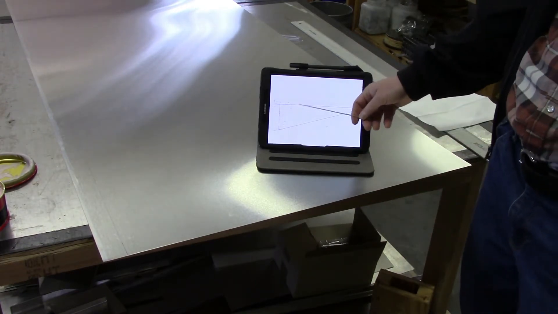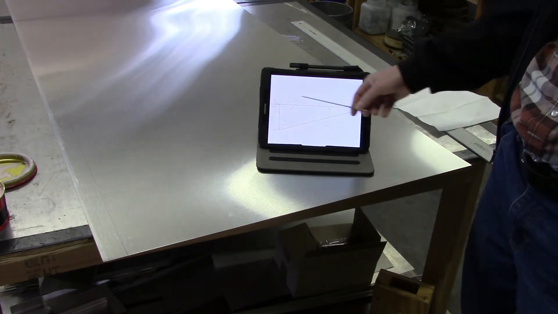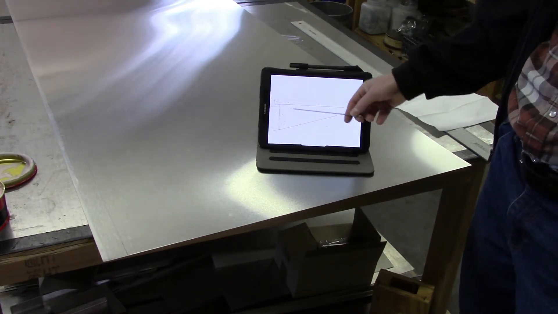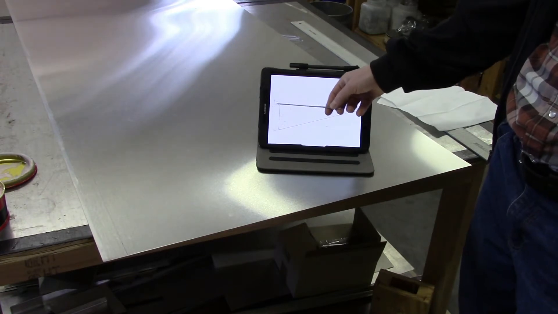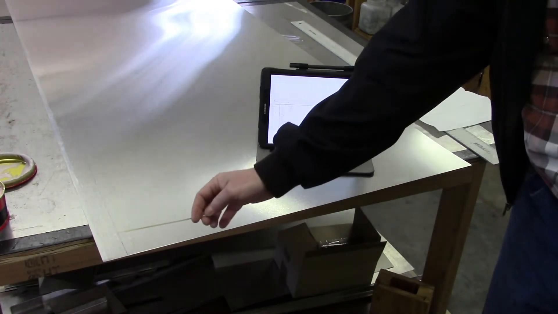This bend will be a little simpler than the other one because all of these bends here I'll be able to do just straight in order. Because of this bend here, I'll actually be doing a reverse bend and that's the way I've got the sheet oriented right now.